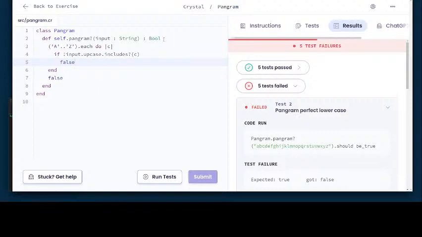We're going to do is pangram boolean equals. We're going to assume it's true.